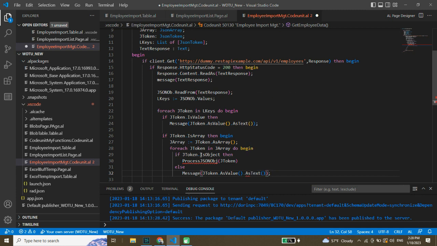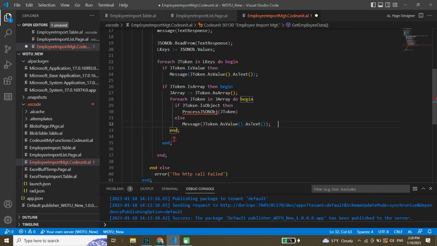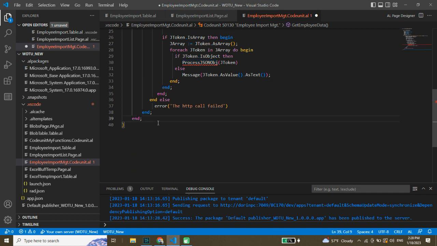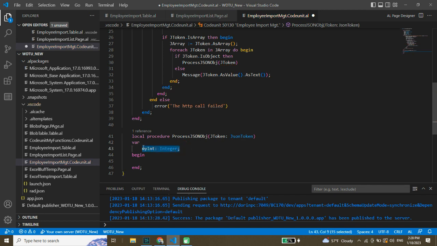The printing part, the messages part, is just for testing purposes, for us to see more easily how this is working. Of course you wouldn't do this in a production project. If you're programming for some project, you will not do this, but it's just for us to have some test. Okay, so we define this new function to process the objects of type JSON, and this will be a local procedure because it will always be called from the global function that we defined, so no need to make it global. And this function is taking a JSON token as parameter.